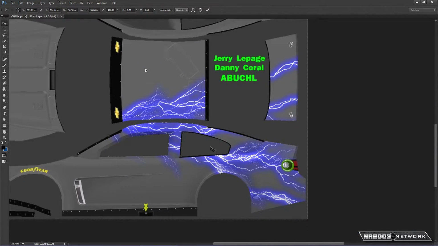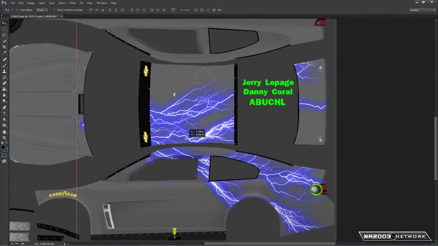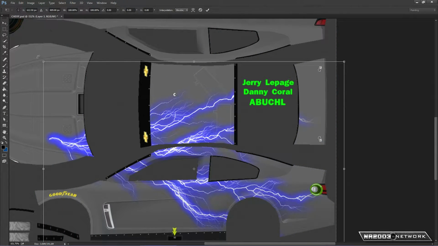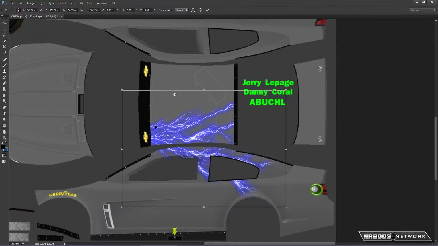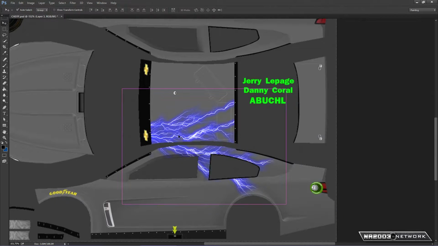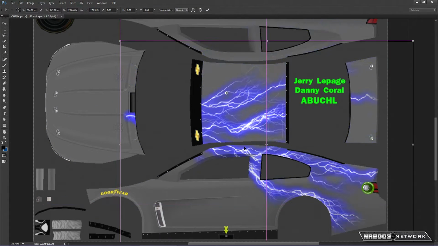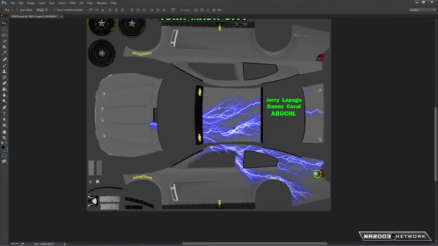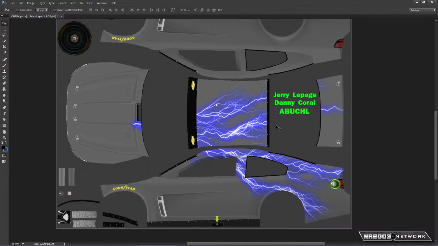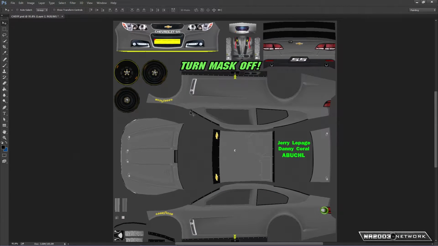I also forgot to mention, when you're scaling this image, it's destructive. Unless you have a rasterized image, you're losing quality, as you can see. And if you try to scale it up again, you've got to re-import the image. It's just a pain. So now it's fuzzy. It might be hard to see with a YouTube video, but let's just remove that for now. But yeah, when it comes to complex painting, especially if you're a skilled painter, you get hit by a cap, basically, and you're like, well, what do I do now?